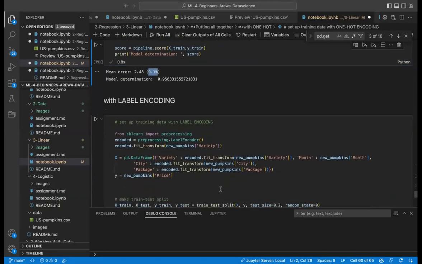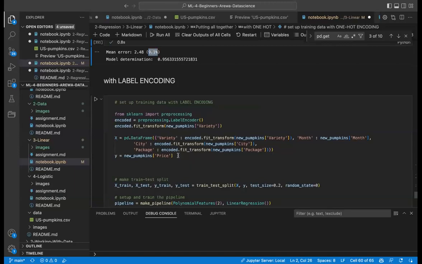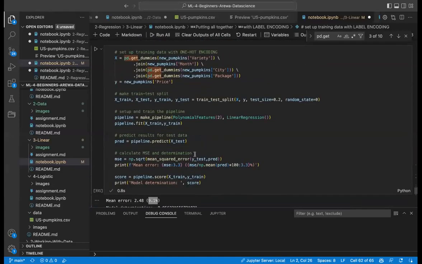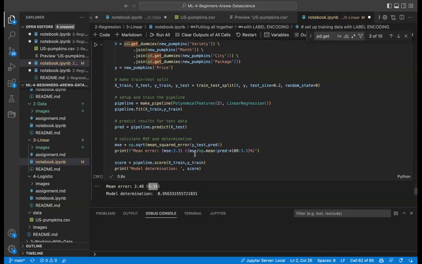Yes, sir. Thank you. All right. Now I have another question, Sahid. Can you scroll down this code? Yes, okay. Can you explain here, for example, we calculate mean square error where we have MSE the result, and here we calculate a score between X train and Y train, and here we calculate the mean square error between Y test and pred. Can you tell us what each one means, and give more information on that?